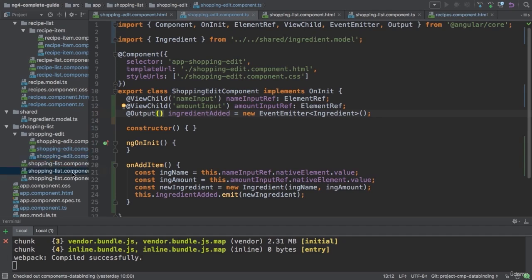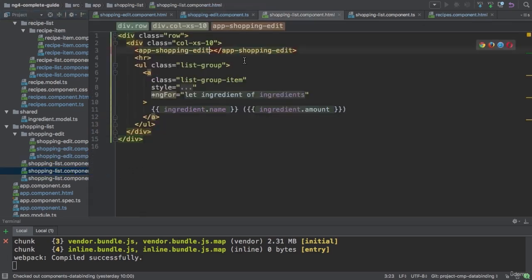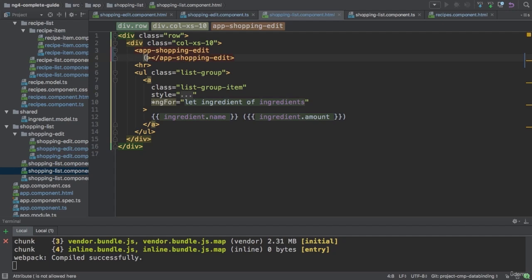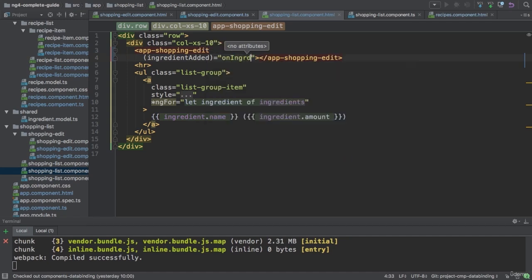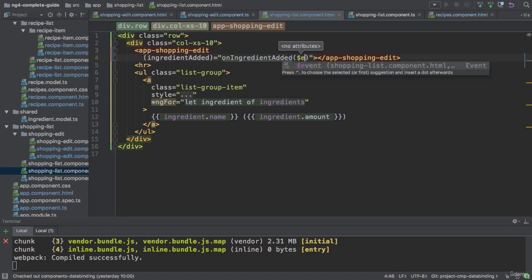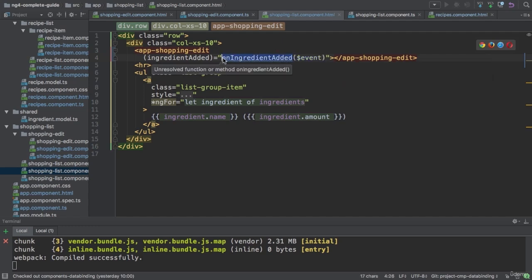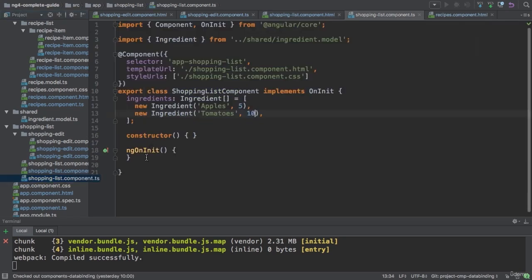And now in our shopping list component, which implements the shopping list edit component, we can listen to our ingredientAdded event here. And there I want to execute onIngredientAdded. And we will get some data, which is always stored in $event, which I want to pass to my onIngredientAdded method. Let's implement this method here.